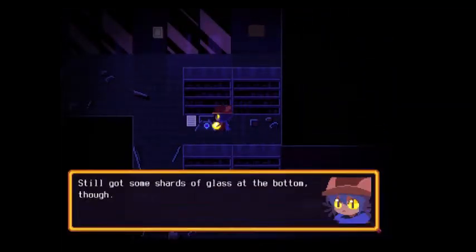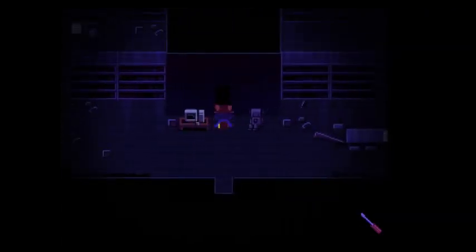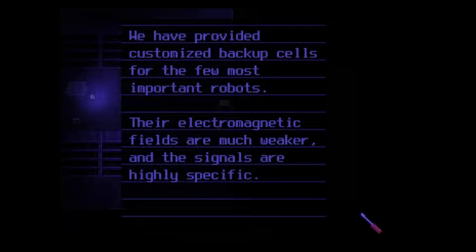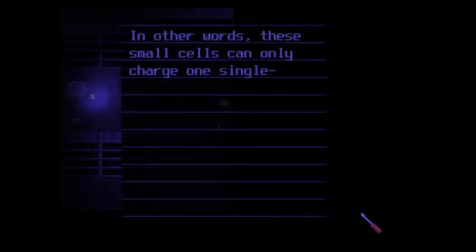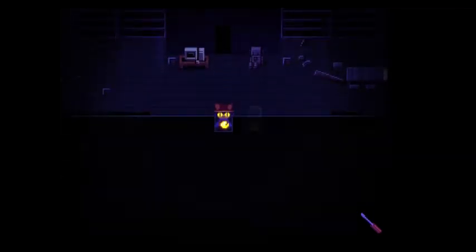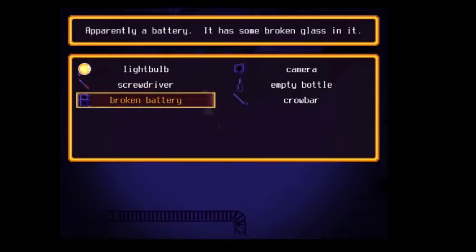Empty now. Still got some shards of the glass button, though. Well, that's good. Who doesn't need shards of glass in their life? Maybe I need him to do something with the battery?